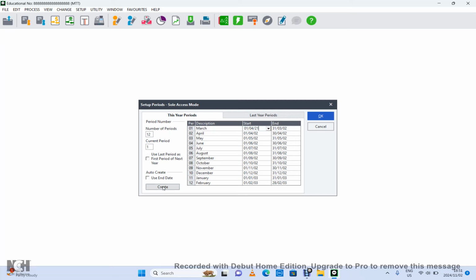You are going to say create and okay. That's why it says here, if you check below under this year, it says and click create. So sometimes they will say and click create and use end date and click on create. So normally in that case, if they say use end date as well, you start by creating, then you finish by activating the use end date. If you start by activating the use end date, you are going to get an error message as you click OK. So I'm going to say create, then OK.